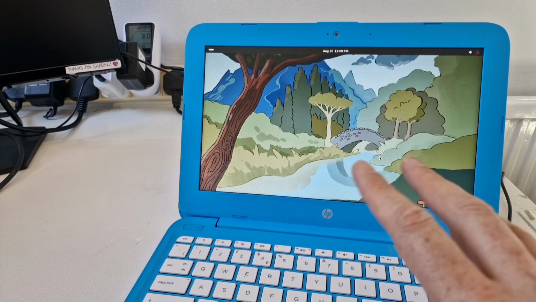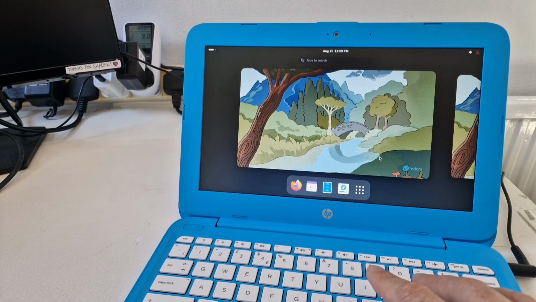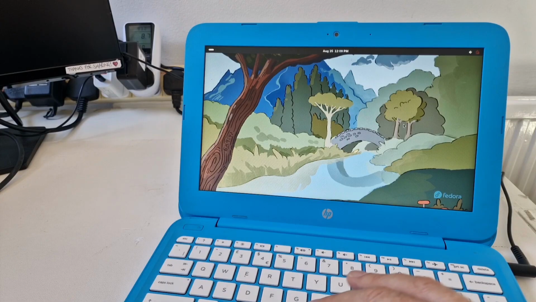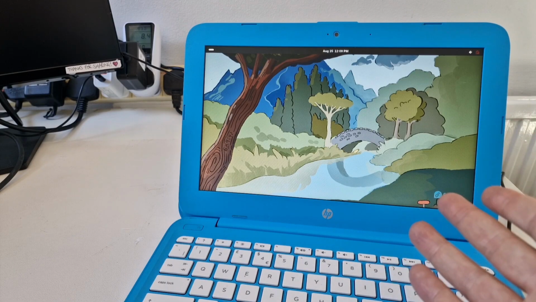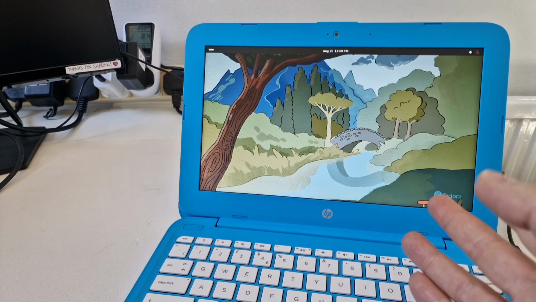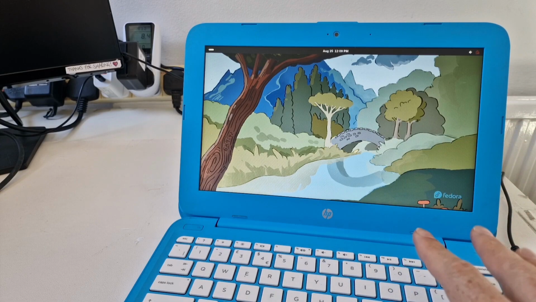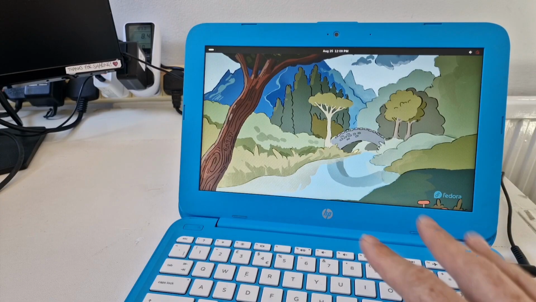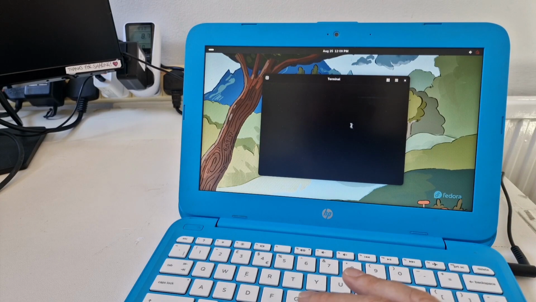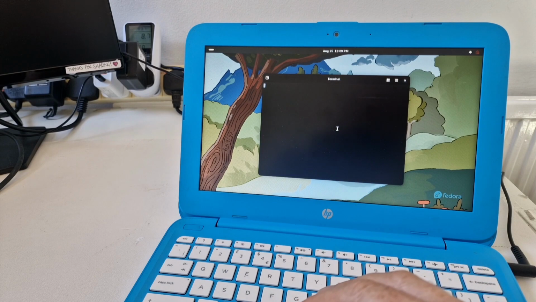So I'm going to try a different Linux operating system to see if we get better performance. And I'm sure Fedora is a really good Linux operating system, but it just needs a better system than this. This has only got 2 gigabytes of RAM and a really slow processor. Ah, we've got the terminal. It's only taken about 4 or so minutes, and we're still waiting for the prompt, as you can see.